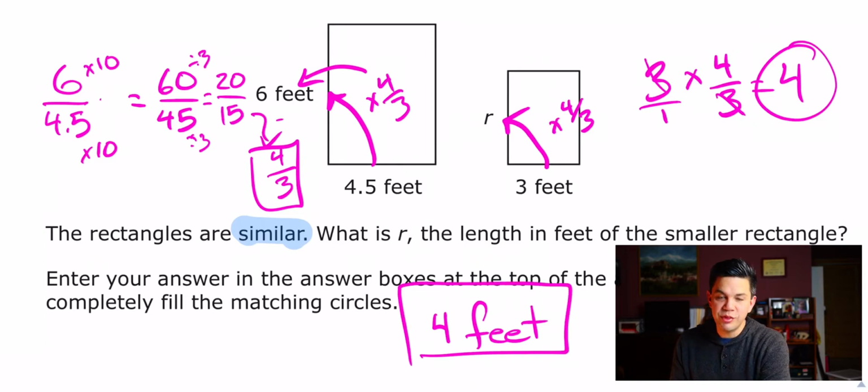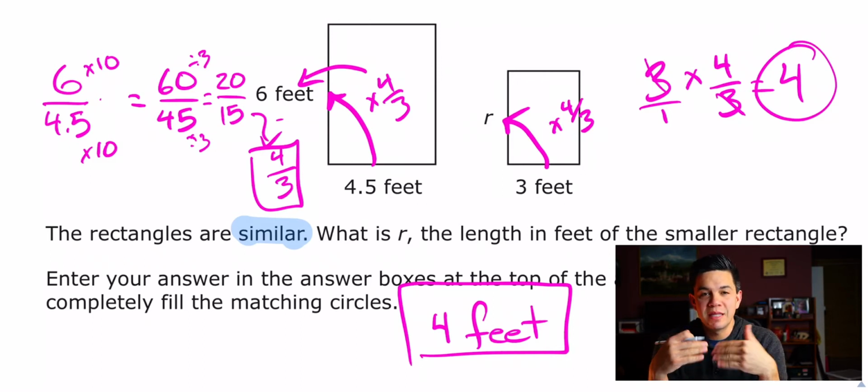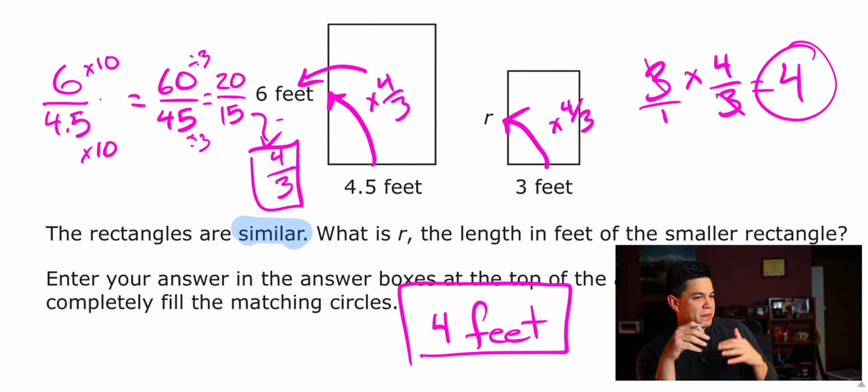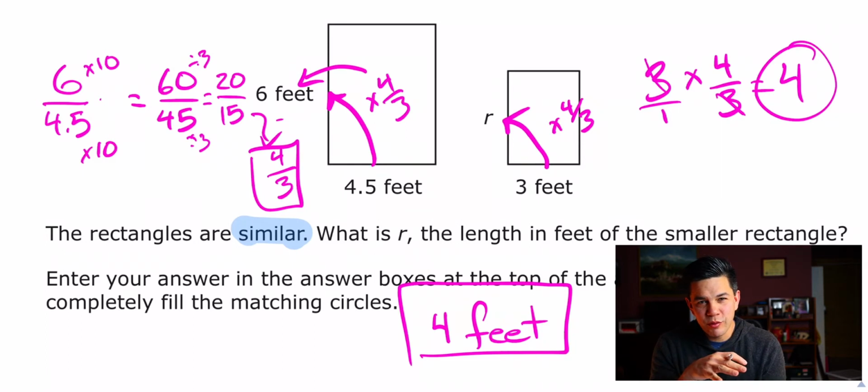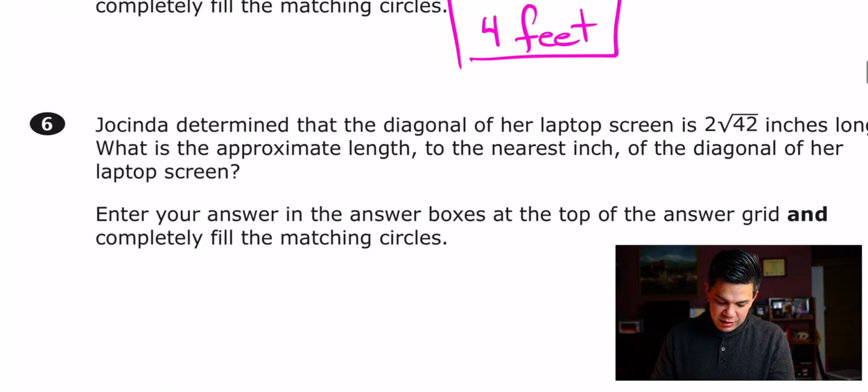Now, the problem with this one is, and I know there's a lot of decimal people out there, if you try to do this with a decimal, you're going to end up with a repeating decimal. You're going to get 1.3 repeating. And that's going to be tough if you put that in a calculator, or if you just try to do that out. 1.3 repeating is going to get you a number that's going to be really close to 4. I don't think it's exactly going to be 4 though. So they are looking for 4. You need to use the fraction in this problem to figure that out. All right, moving on to number 6.